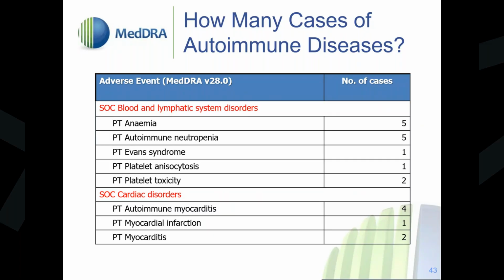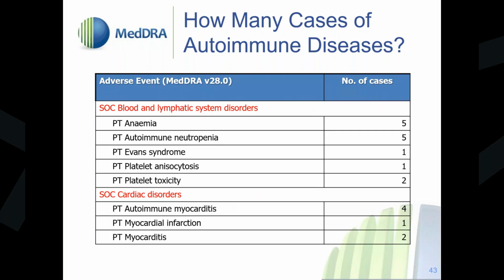So you hang up and you're wondering to yourself, well, okay, I can easily pull out my list of AEs by primary SOC and PTs. So let's run it. And you start looking at it, and it's about 3 pages worth. So this is your first page, and you're looking at it and you're wondering, well, out of these events, how many of them represent autoimmune diseases?